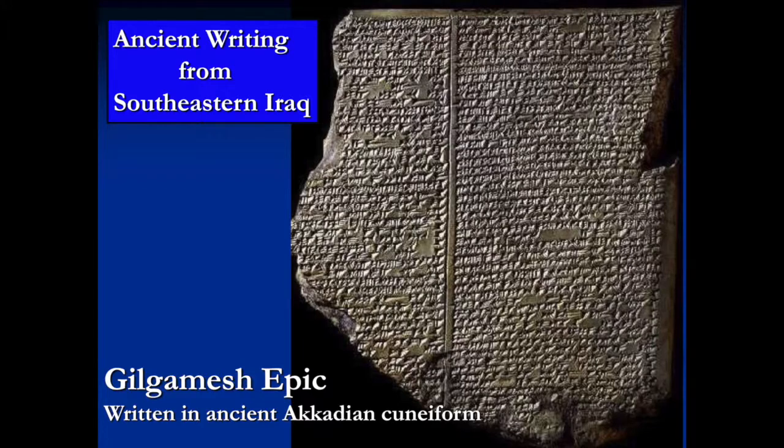Next slide, please. And when archaeologists started digging there, this is the kind of writing they found. This is cuneiform. It's wedge writing. This is the Gilgamesh epic. It actually contains a variation of the story of Noah, right down to the doves and ravens and everything, and the 7 days between releasing animals, that kind of stuff. Pretty creepy similarities. However, it's much later than the Genesis record and has some variations.